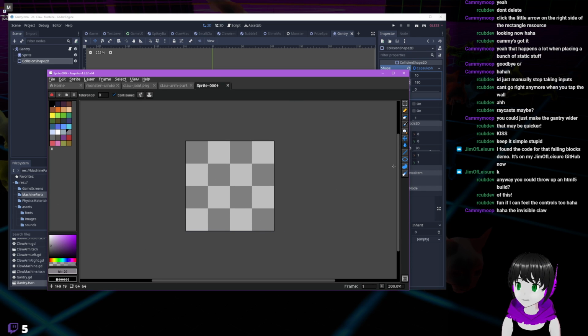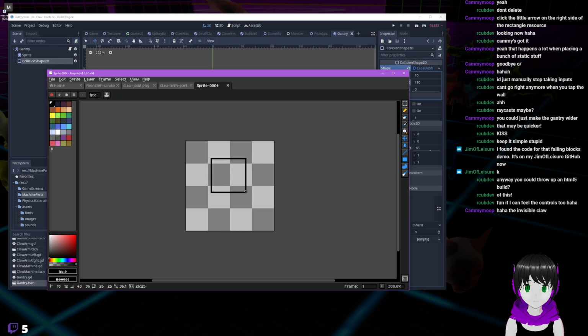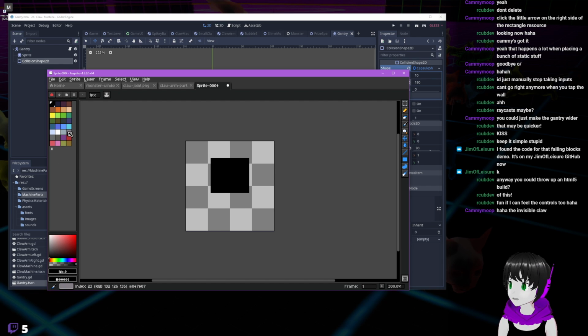Okay, what is on top of a claw? There's gonna be a black part. And we want sort of some gray line.